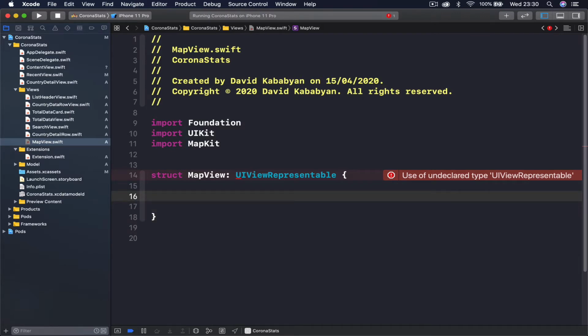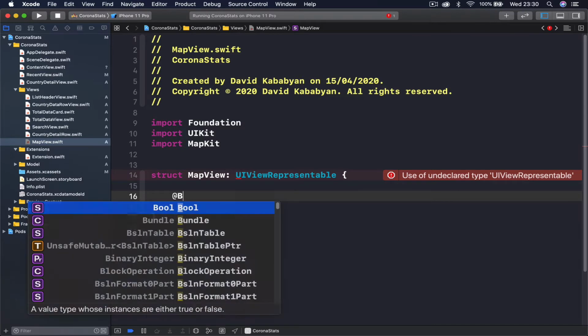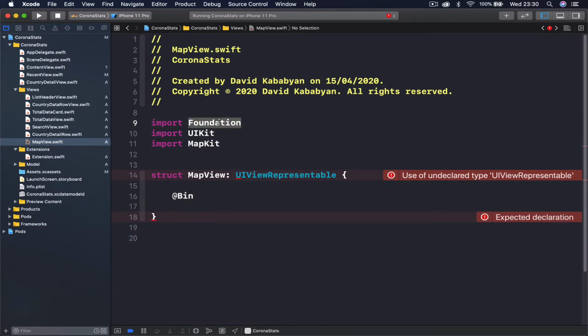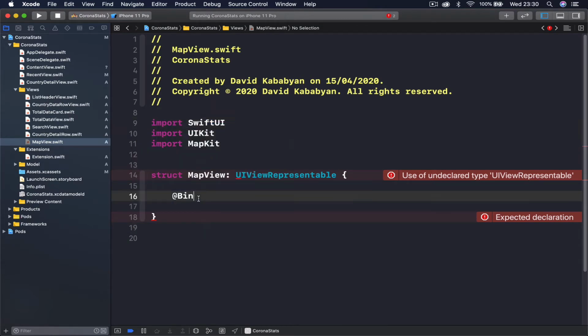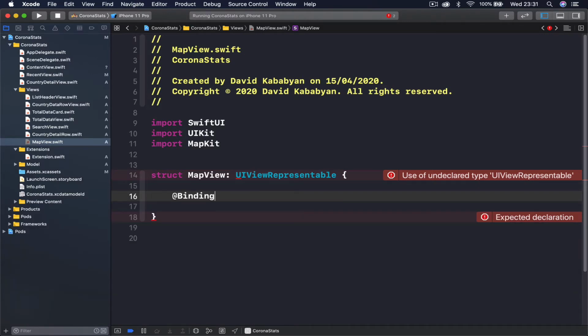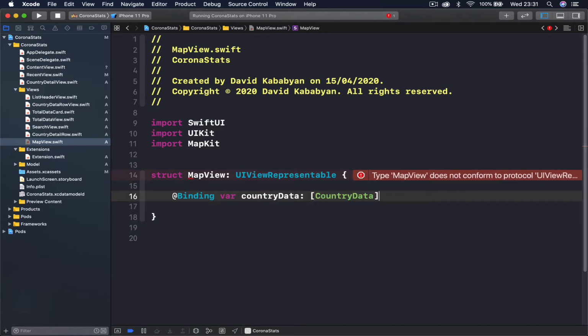So it's going to be a binding. I need to bring in SwiftUI. And say var countryData is country data objects, an array basically.